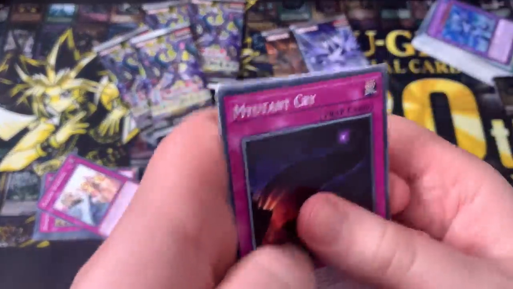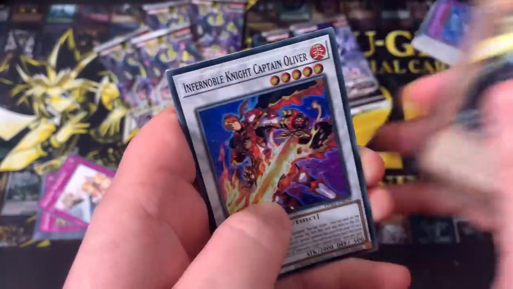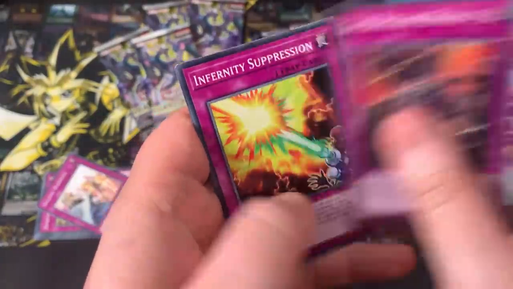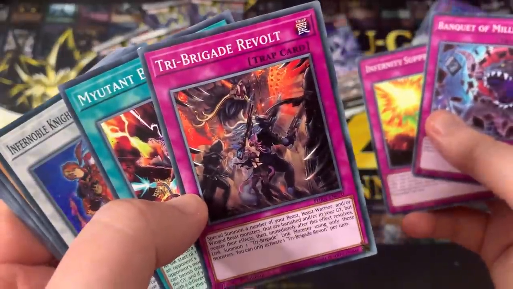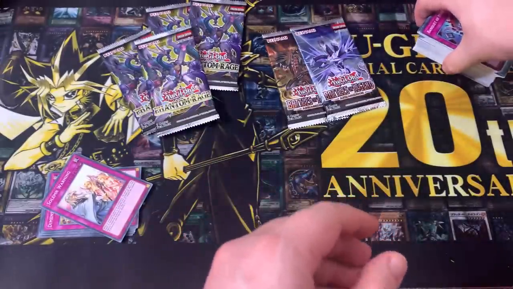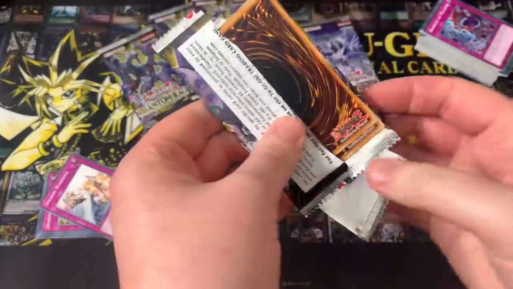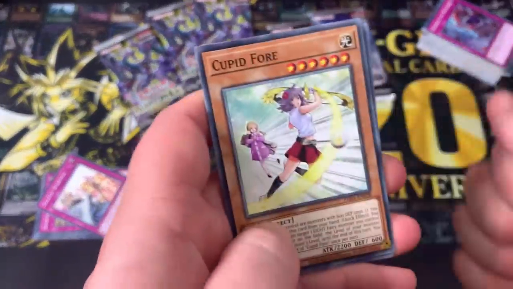We are, of course, still looking for the Tri-Brigade Keras. Super rare. Here we have Tentacle Porn, Wildcats, Lili, Libero Spiker, and two Captain Oliver in a row, really? Mutant Blast, Revolt, Suppression, and Banquet of Millions. You know, Revolt's actually a pretty good card if we do go heavy on the Tri-Brigade, Zoodiac, Melffy stuff. We'll open another Phantom Rage here. See what we get. I'm gonna be real disappointed if we don't get the Keras.